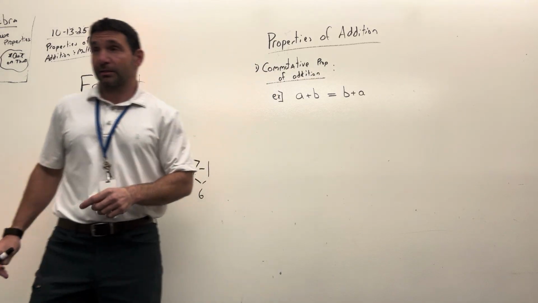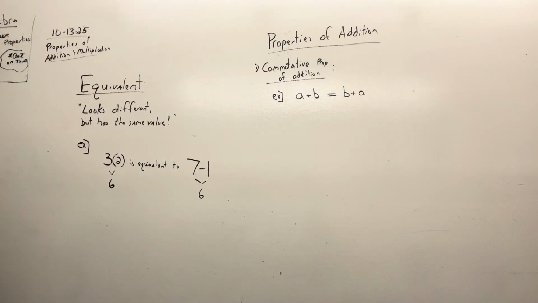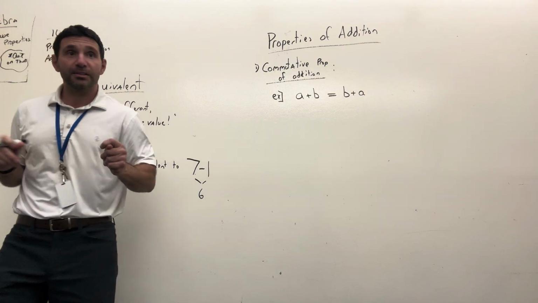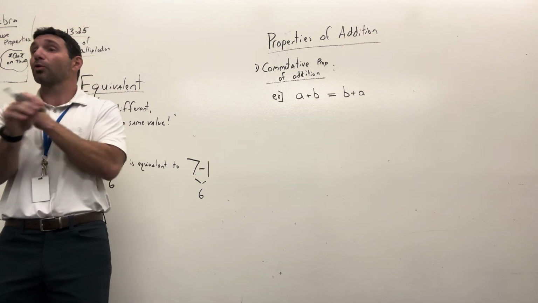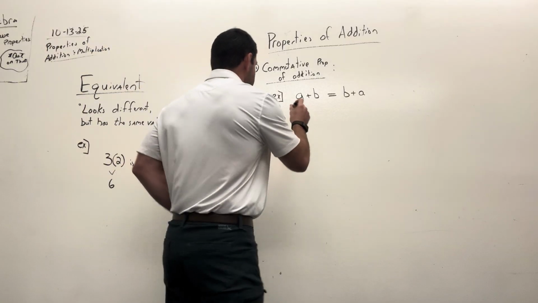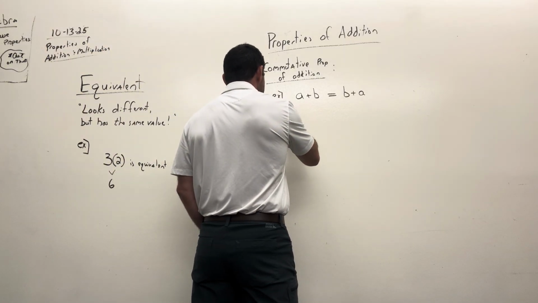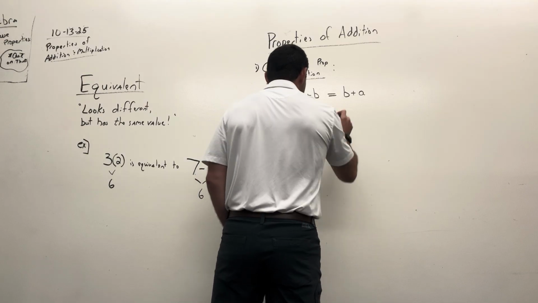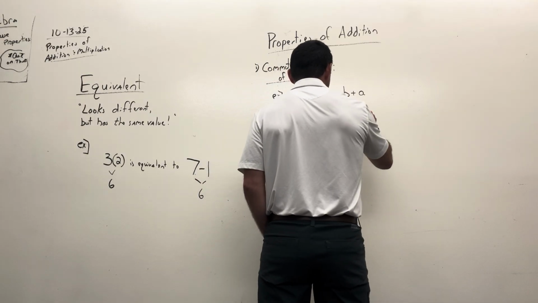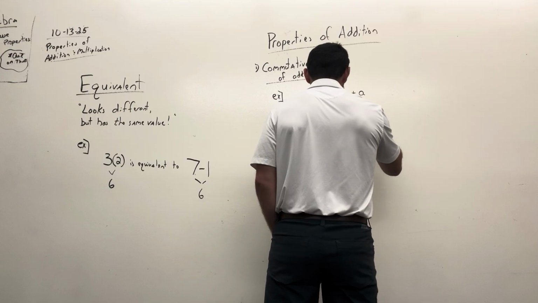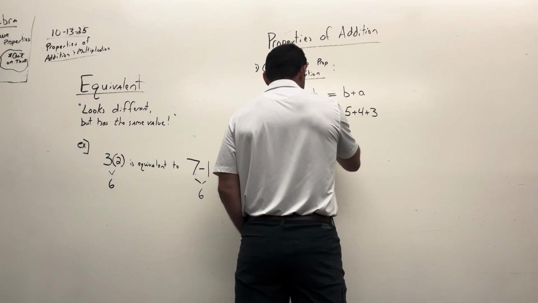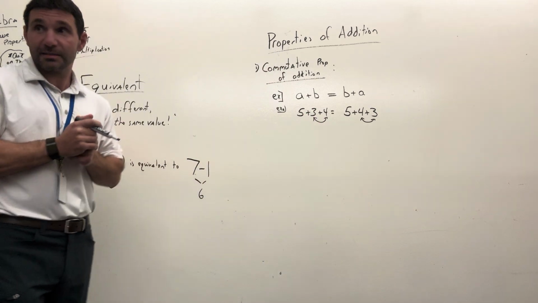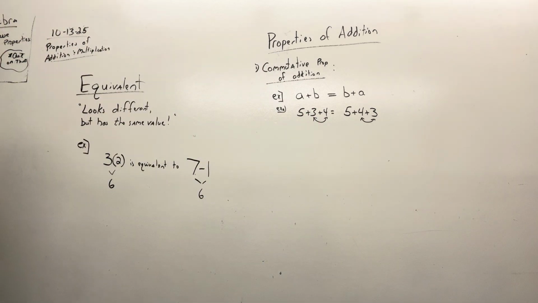Those are equivalent. If I add A plus B and I switch them and I say B plus A, 3 plus 5 is 8, 5 plus 3 is 8. It doesn't matter the order in which I do addition. So all of these, 5 plus 3 plus 4, is the same as 5 plus 4 plus 3. So do you see how the 3 and 4 switch places? That's what makes it the commutative property.